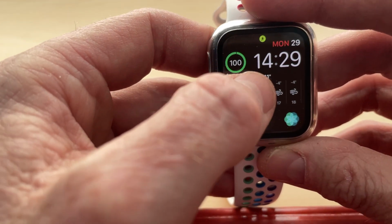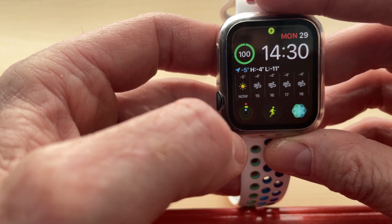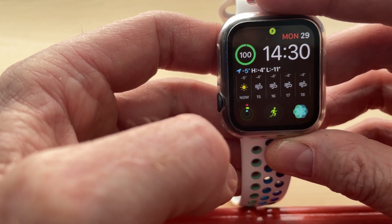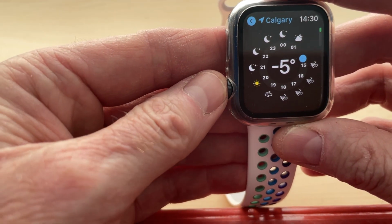It also has a touchscreen display, which is great if you have dry hands and it's not raining, and it's simple to navigate with some very easy gestures, swipe, touch, etc.